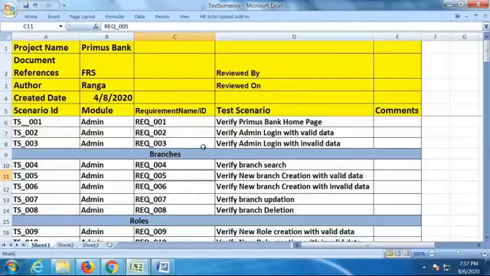Next, we have to prepare for branch updation and branch deletion also, right? For updation and deletion, there is no need for test data here, because we are already creating a branch and updating the same field. So directly, are you able to update a branch or delete a branch? That's it. We have tried very simple steps for that.